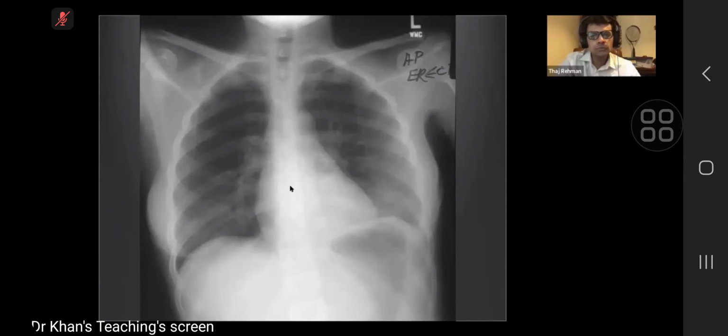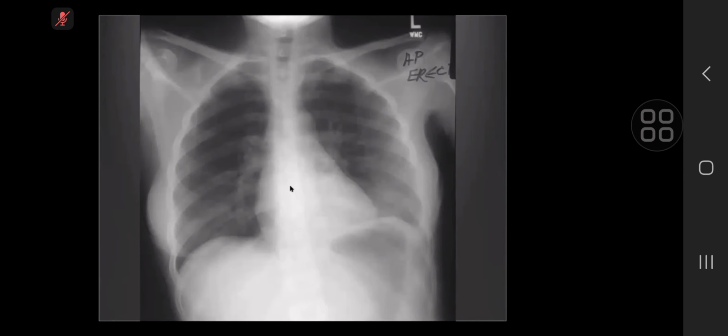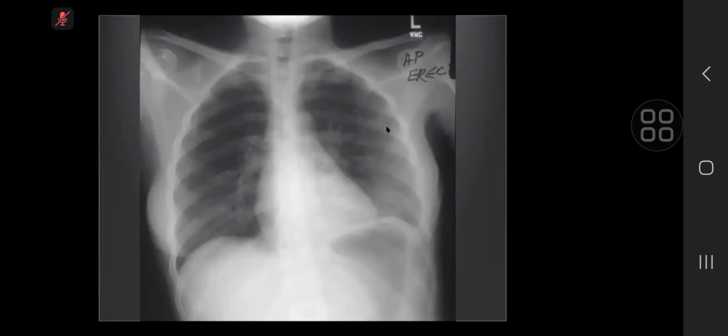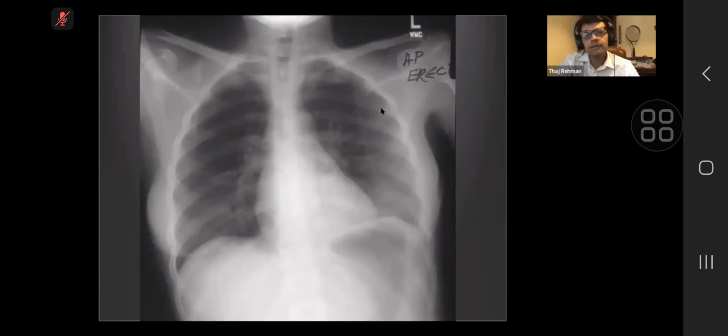Apical pneumothorax? Right apical pneumothorax? It's left. So that is the visceral pleural line. Can you see that? If you're not able to see it, I can see it on my screen very well. You need to use your maximum screen brightness on a large screen. So that is a pneumothorax. You need to diagnose this if you want to pass the FRCR exam.